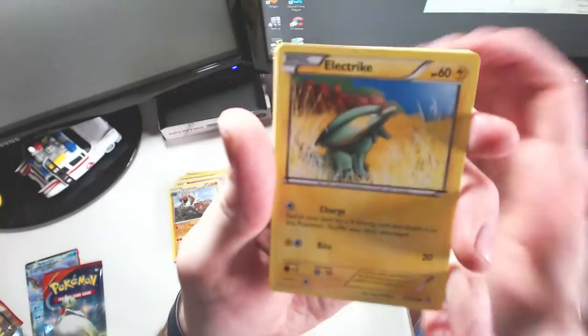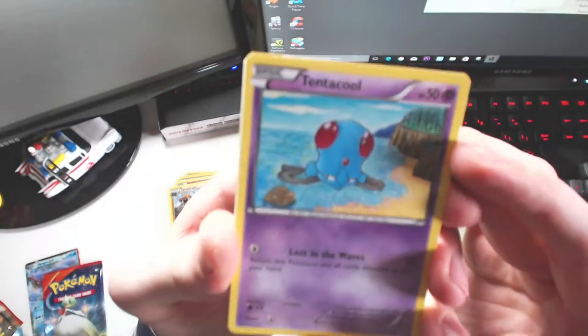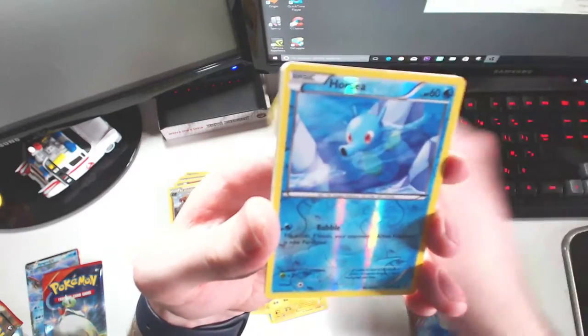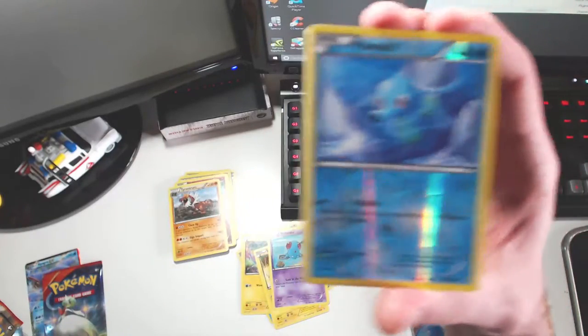Electrike, that's pretty cool. Pretty nice. Tentacool, original 151 Tentacool. It's really cool. Tentacool, it's in the name. Horsey! Wow, awesome, man. That's really cool. That's a shiny Horsey. Original 151 shiny Horsey.